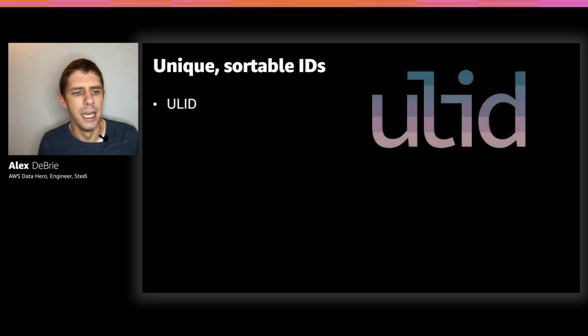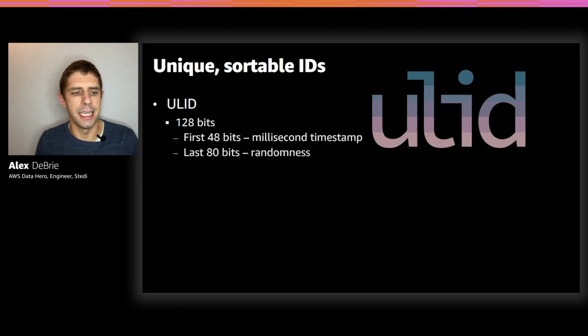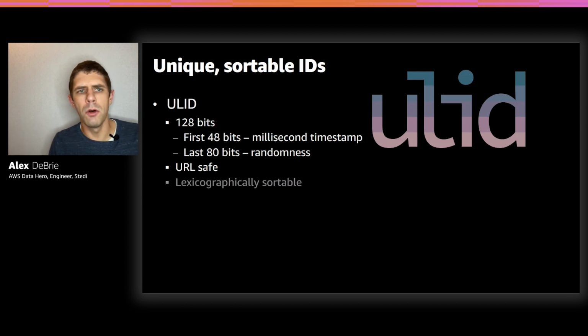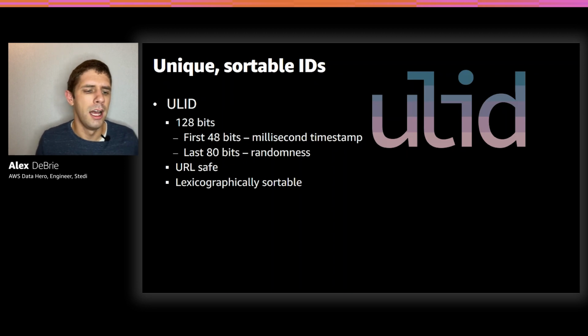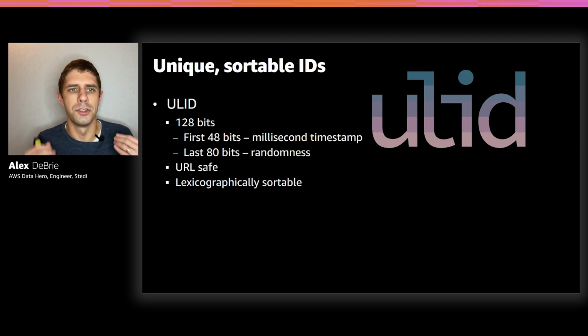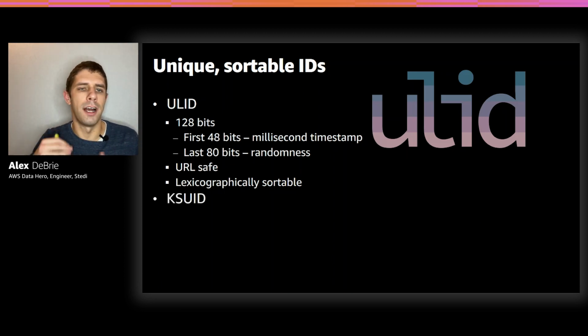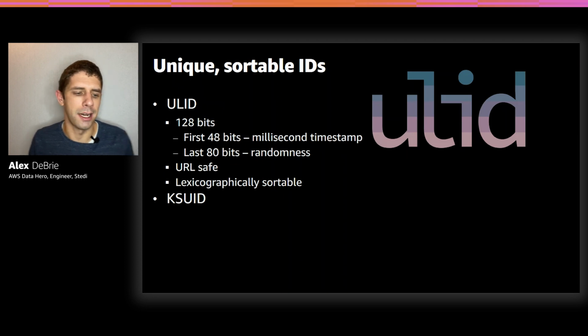Let's just look through each of those quickly, right? So ULID is an open spec. You can find it on GitHub. Basically, what you're going to get is a 128-bit string. The first 48 bits is going to be a millisecond timestamp, and the last 80 bits is going to be randomness. They're URL safe, so you can put them in a URL, use them to reference items. Really works well. And then they're lexicographically sortable, that's really what you want. You want to be creating these items, maybe it's order IDs or something like that, and it's going to be sorted chronologically, so you can get that sorting right out of the box there.